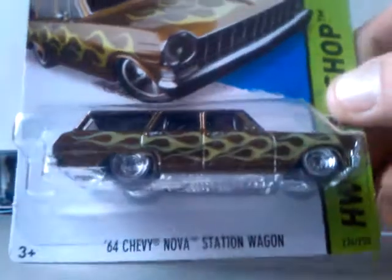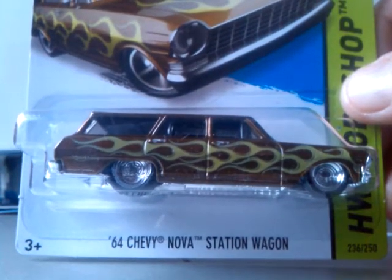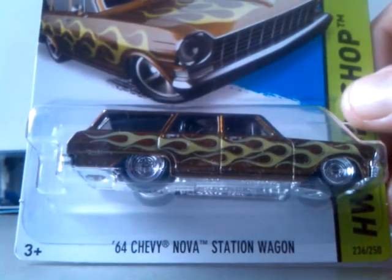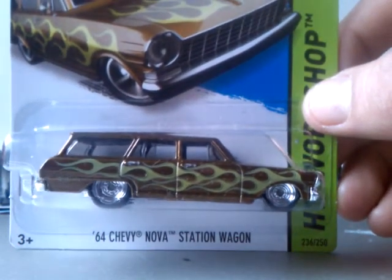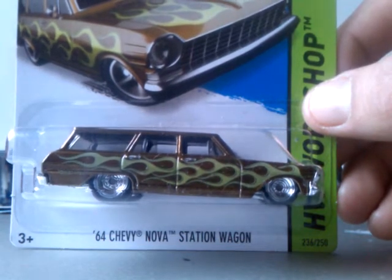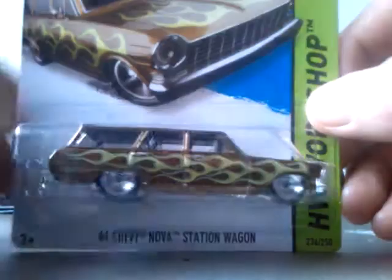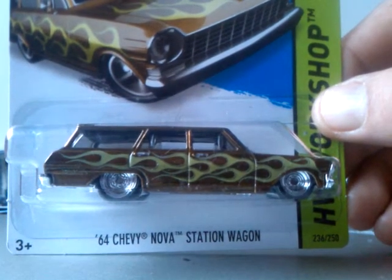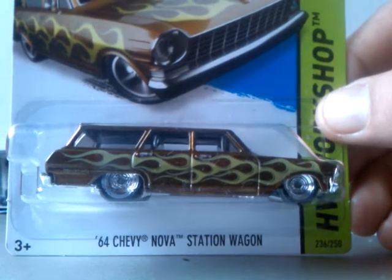This is going to Mr. Peter Barrera. I do apologise if I've pronounced your name wrong. We got talking yesterday. He's a real nice guy to talk to. Well, he originally wanted some Flying Custom Skylines. I've got a few spare. I don't mind sending them to people that haven't got any or can't find any.